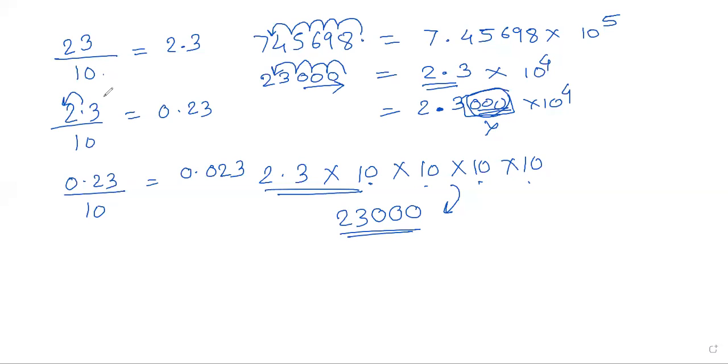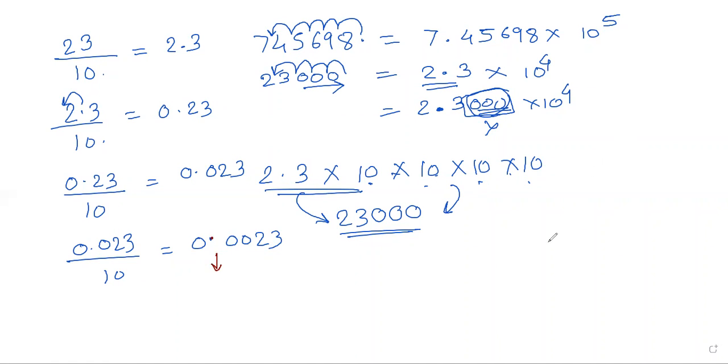Means as you go on multiplying by 10, a smaller number becomes a larger number. As you go on dividing by 10, the number goes on decreasing. Now, this further number 0.023 divided by 10 would give me 0.0023. Yes or no? Yes. Now, this number is a very small number, 0.0023. Now, what I have to do?